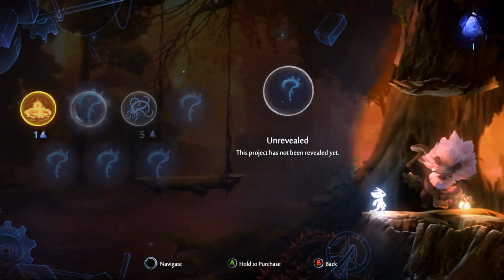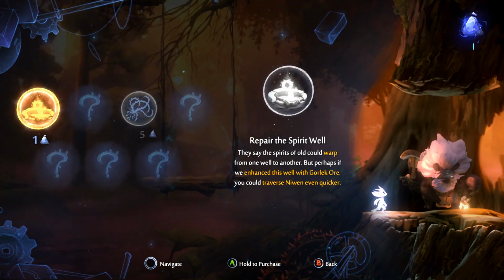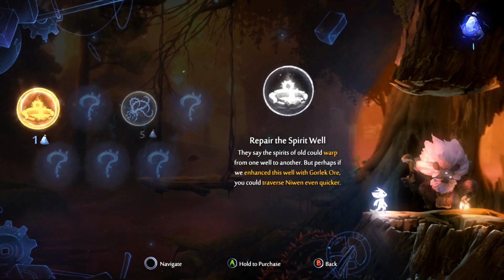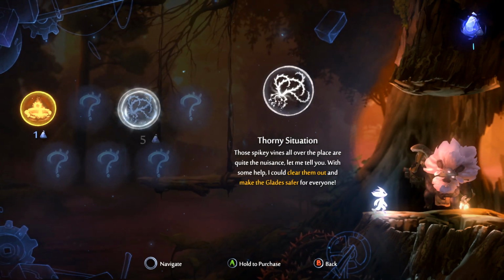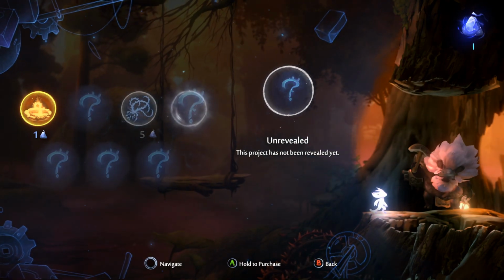Oh my god, look at this. Wait, we have Gorlick ore. We do, but these are the projects that we can choose. We'll repair the spirit well. Yeah. That's the only thing we can do. Yeah. Just do it. What does this do? These spiky vines all over the place are quite the nuisance. I could clear them out. This game has progression.